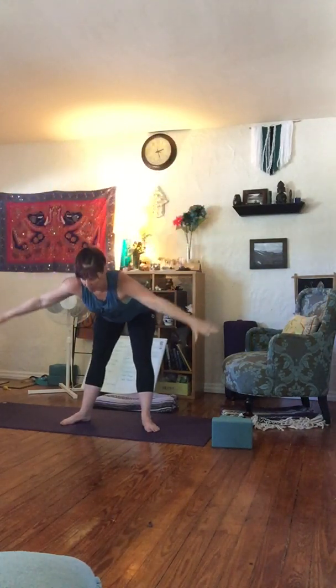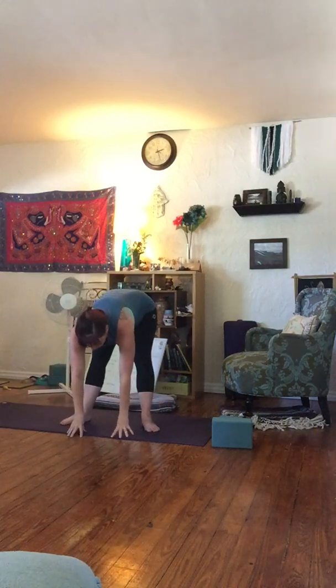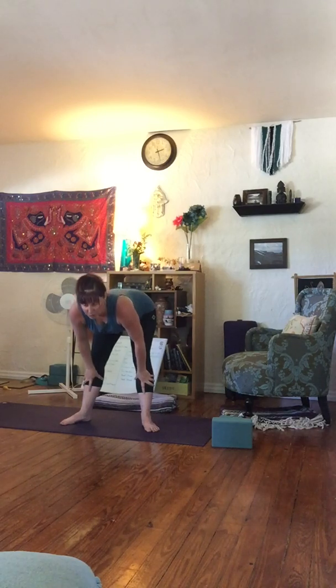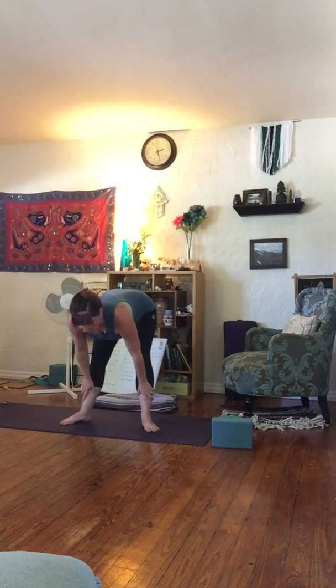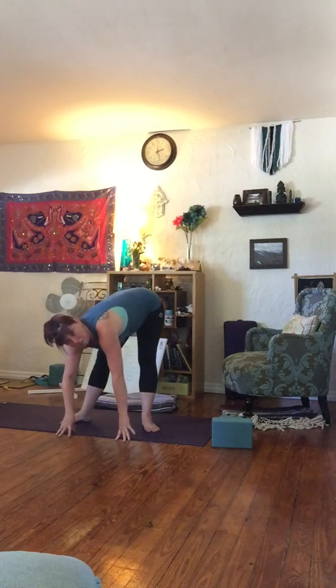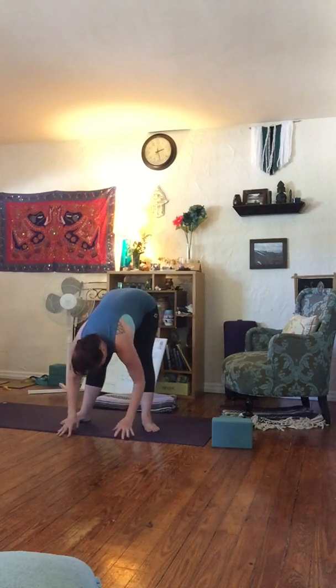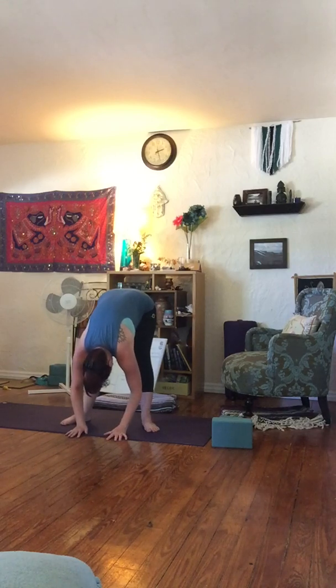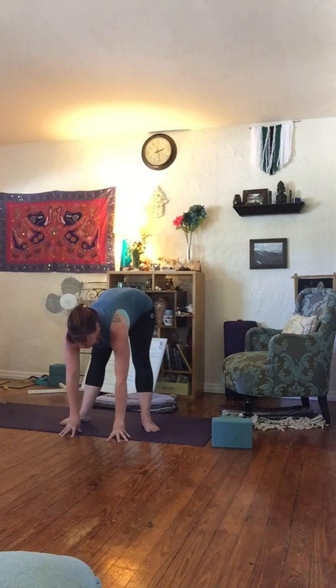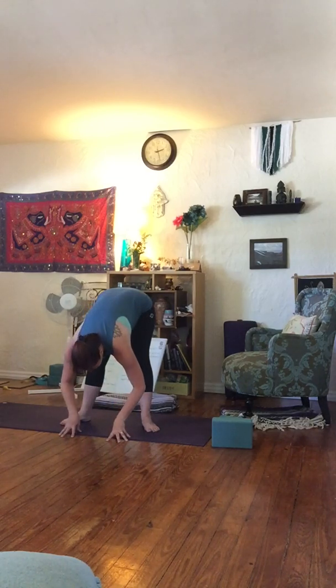Fingertips come all the way down. If your fingers don't reach the floor, this is a great time to grab a block or a box or something to rest your fingertips on, or you can just rest your hands on your shins. Lift up halfway, look forward. Exhale, fold back down.